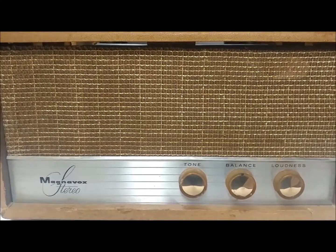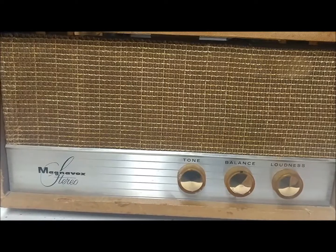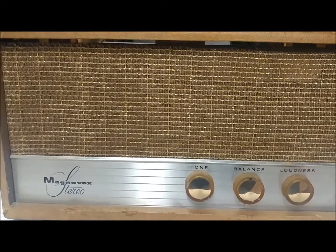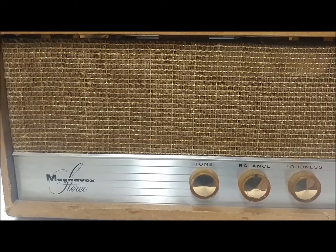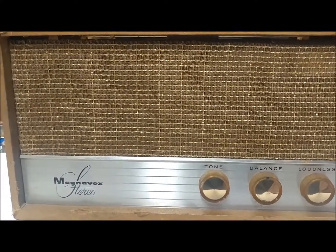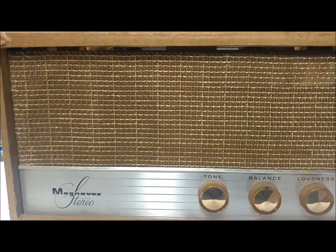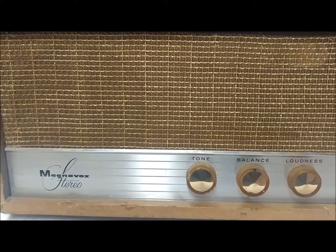At one point in time, I was actually going to have a nostalgia room. This is years ago I decided this. I was going to have just random old electronics in a room. I used to have a Zenith. I don't remember what size it was. It was a console TV from probably the mid 60s. We used it for years as a TV, and then it just stopped working.